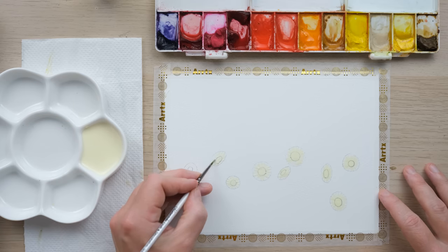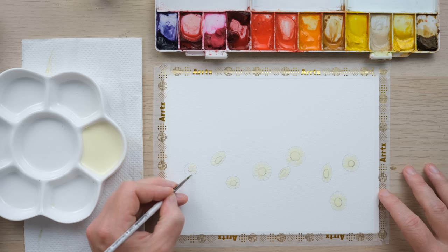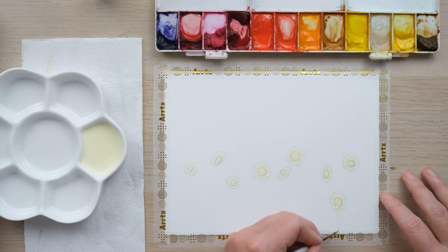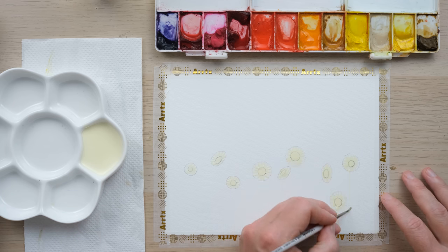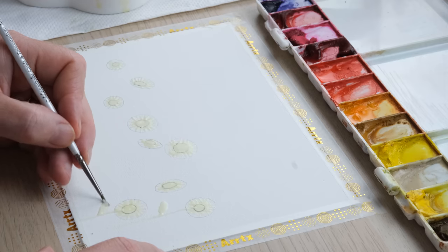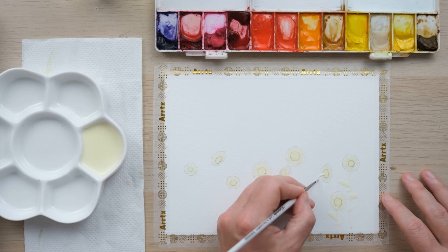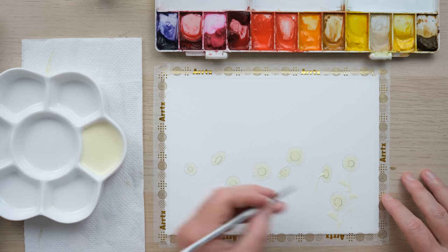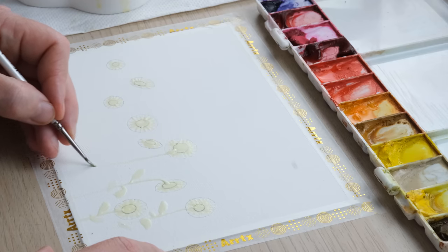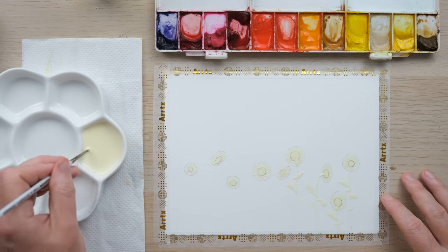I'm just finishing off our sunflowers and we're also going to paint in some stems to help really define these plants right in the foreground of the piece — some long stems right down, and a few leaves here and there. I'm doing this all with a size one brush. We'll put in a wash next, and we can still do some watercolour painting over the top of it. What's really nice when using masking fluid is you have a variety of levels of colour that you're painting on top of, and some pure unpainted space.